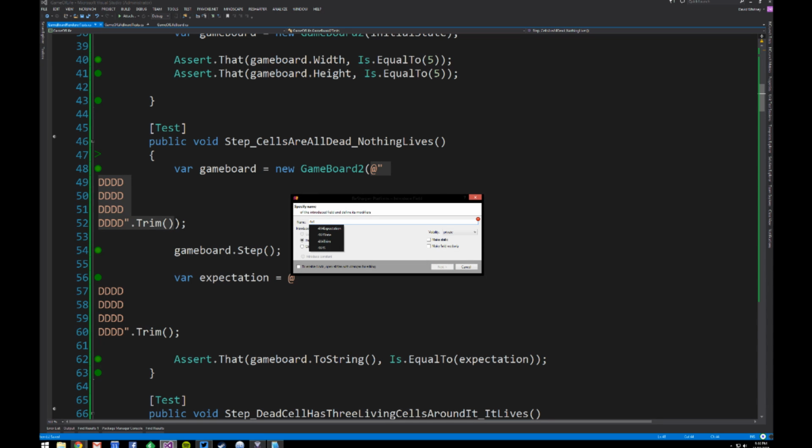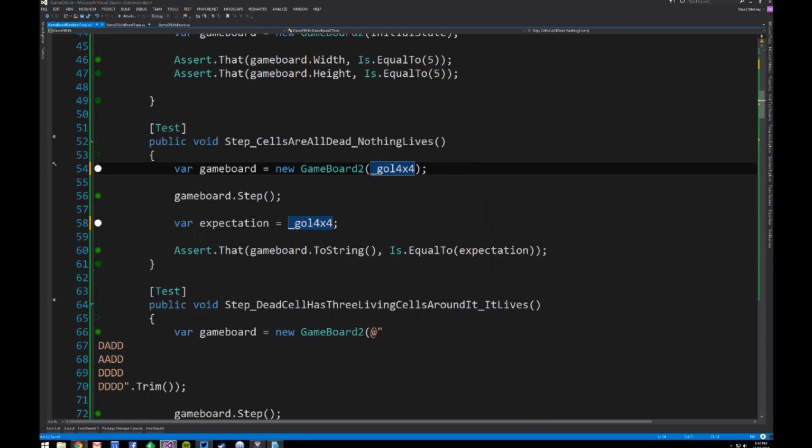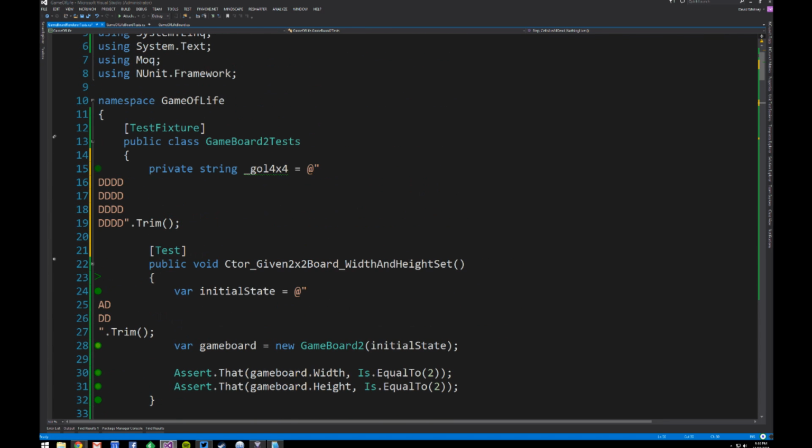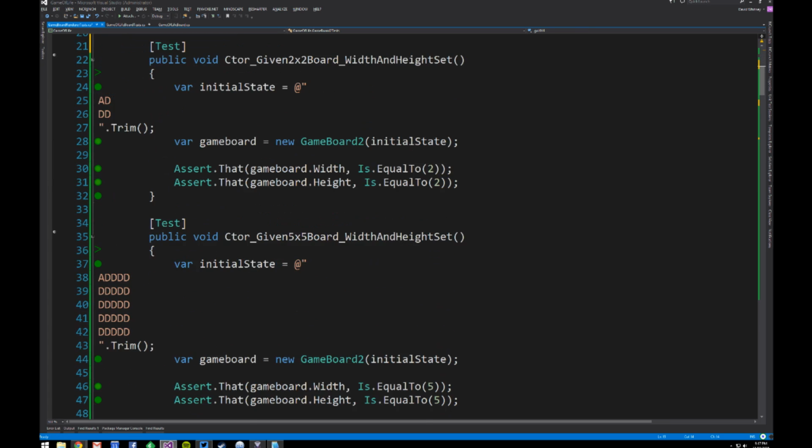Oh no, I can't do that. Game of life 4 by 4. And then you could probably make these read only. And great, so we've got a game of life 4 by 4.